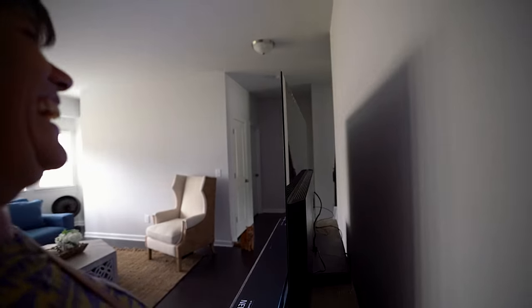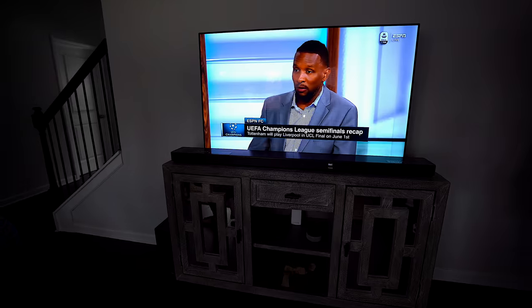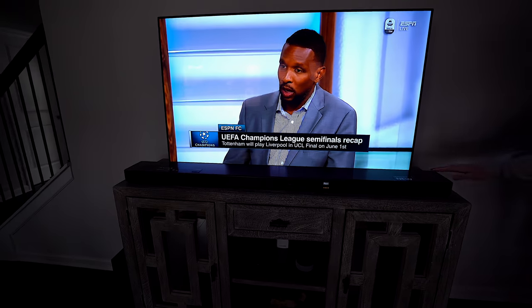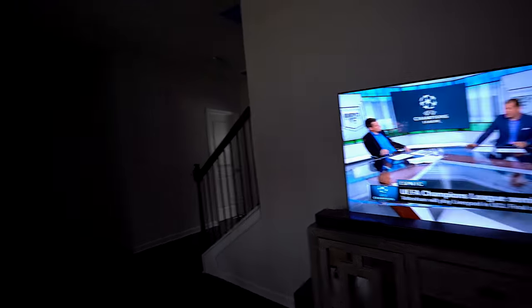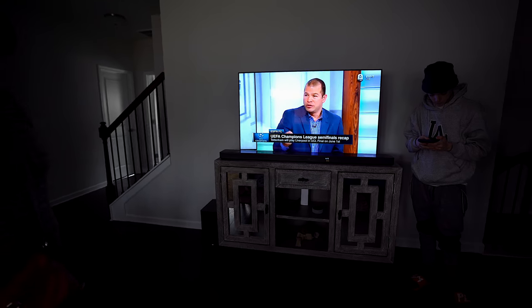Whoa. It is like a piece of glass. Oh my gosh. It's got the sound bar too. We're gonna be watching Game of Thrones up here tonight more than likely with the family. Super clean. So you like it? I love it. It's beautiful. It's freezing up here. I love your carpet. Thank you.